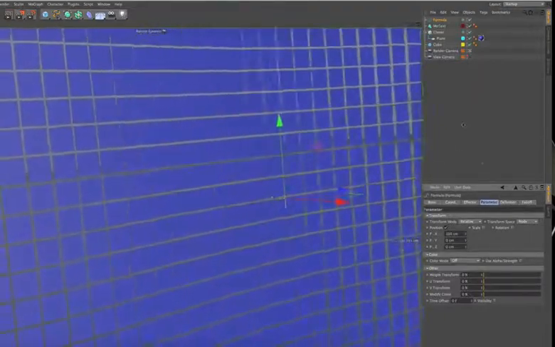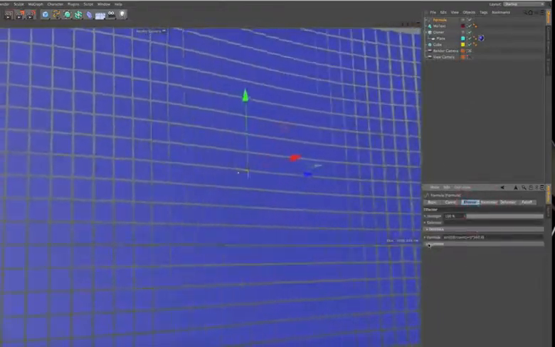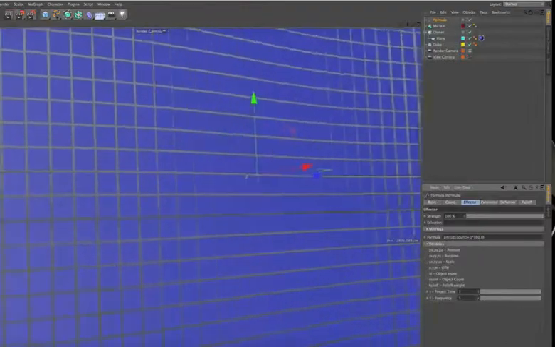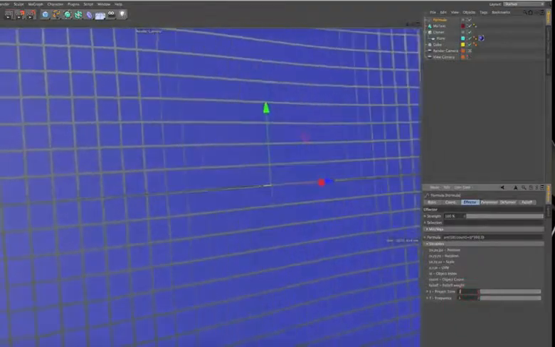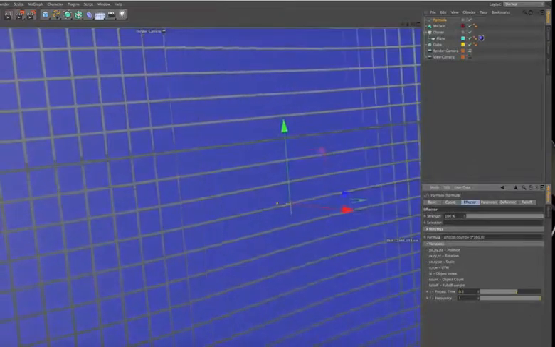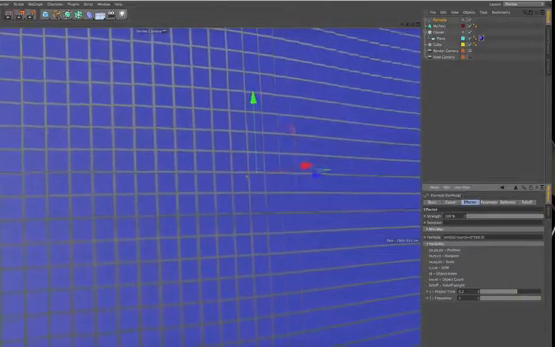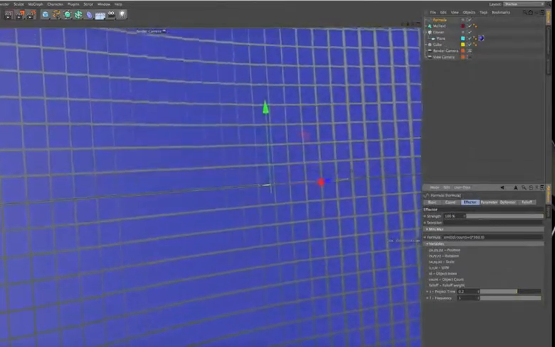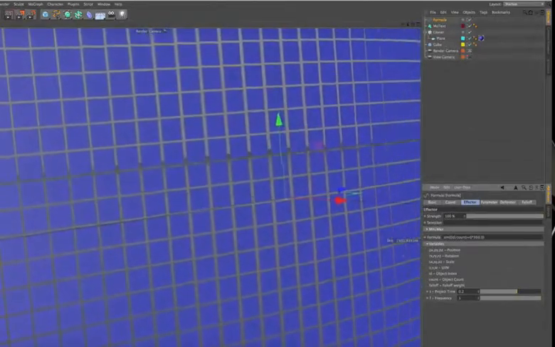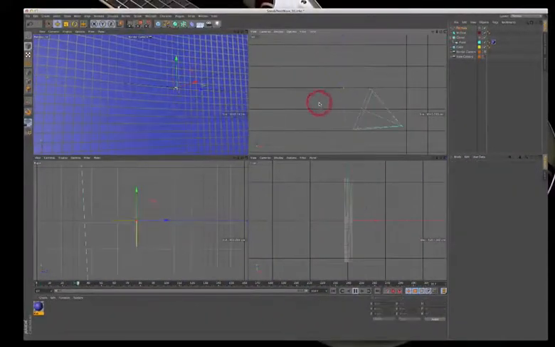beach. So I'm going to go under the Formula Effector here, where it says Effector, and open up my Variables tab, and I'm going to set my project time down to, let's say, 0.2. Okay, and that slows it down significantly, and I actually like the way that's looking right there. I'm going to switch back to the quad view just to see what it's doing here.